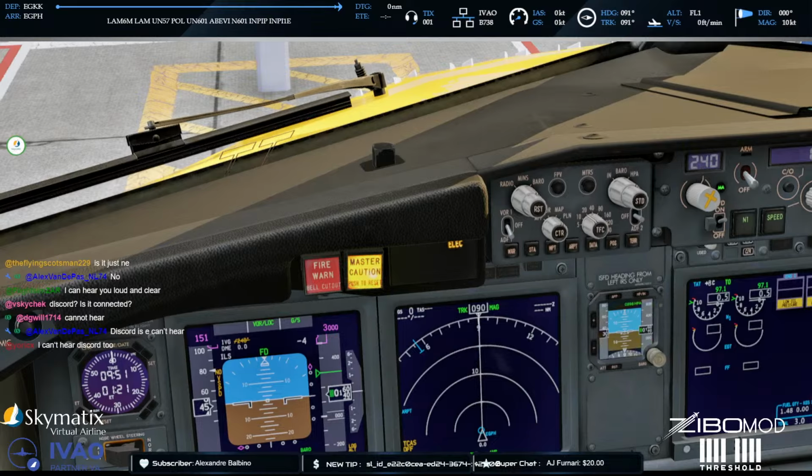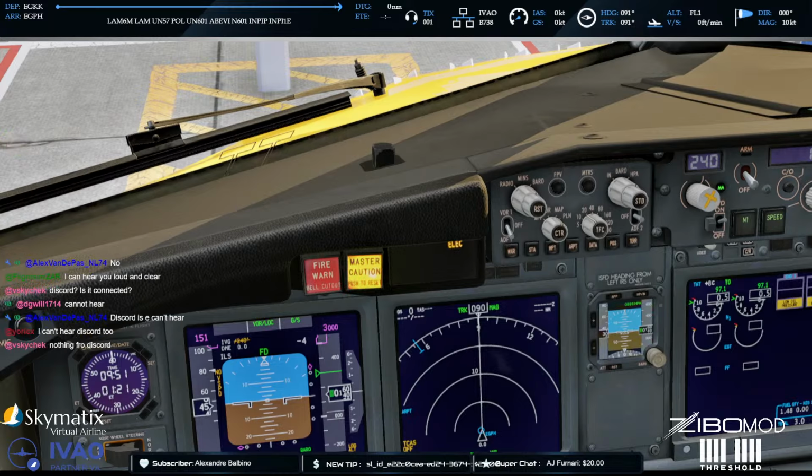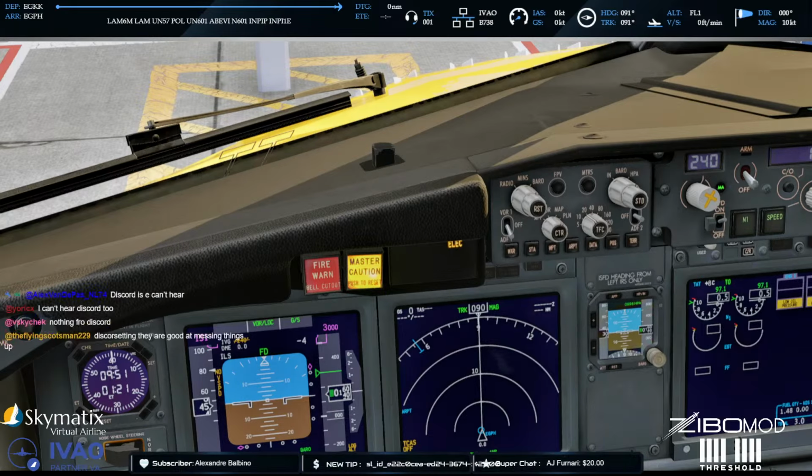Huh. It's showing me it's coming through. Nothing from Discord. No, that's crazy because I can see it on the meter. It's there. No, you got me. I don't know what it is because on my mixer it's showing me that you guys can hear.